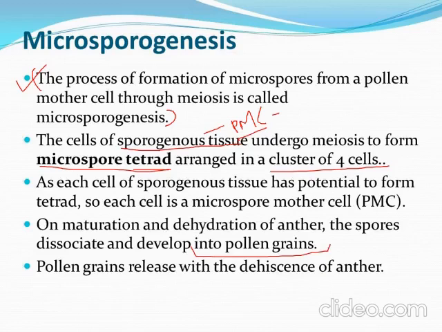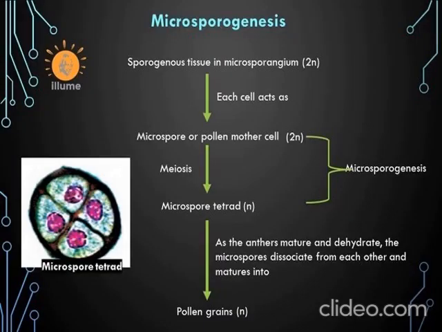The pollen grains are released with the dehiscence of the anther, through the line of dehiscence, as we have seen in the longitudinal section of the anther. Now this is a very well defined way to show the process of microsporogenesis, by this flow chart. This is the most appropriate way if you don't want to make a diagram or you are not good at diagrams. It will be the best and most scoring way to explain the process of microsporogenesis in your board exams also.